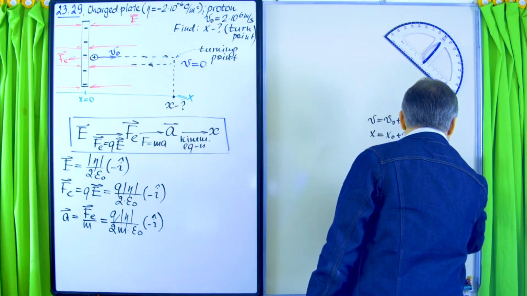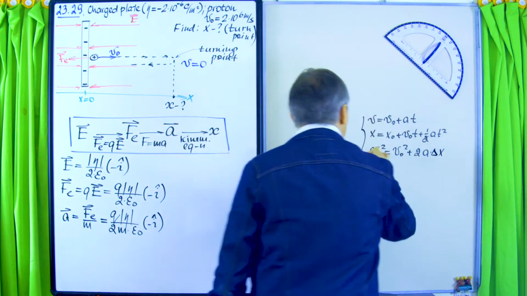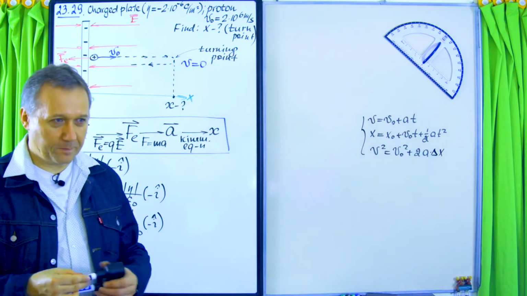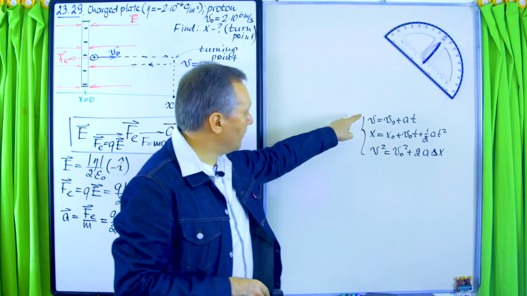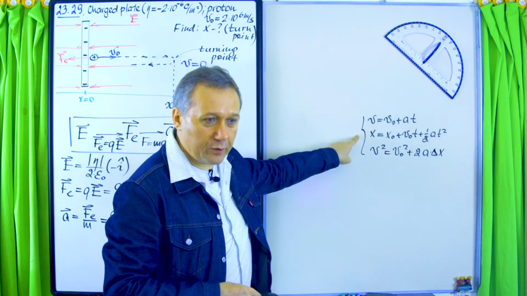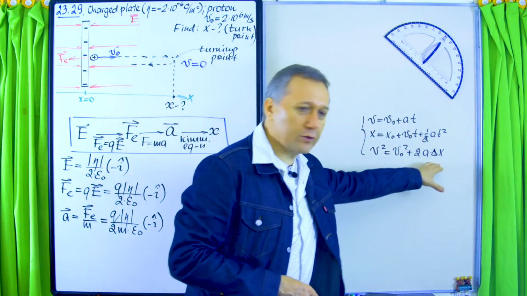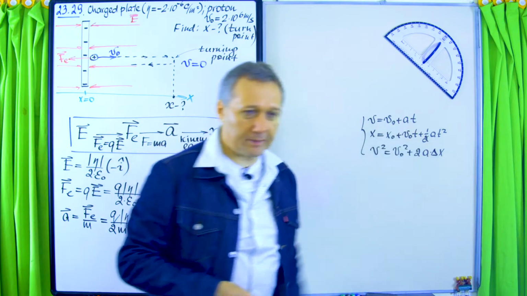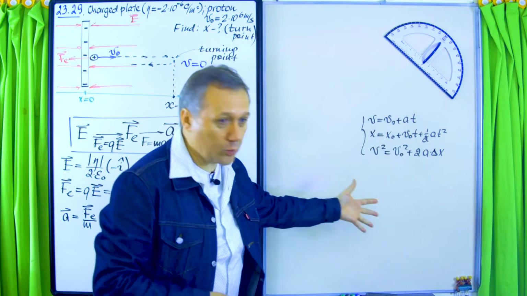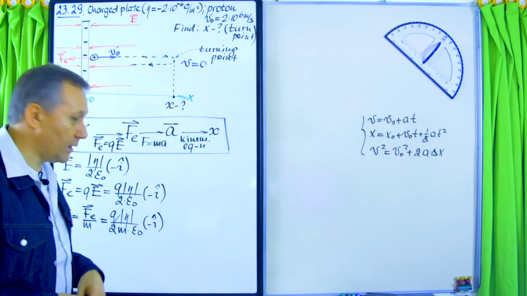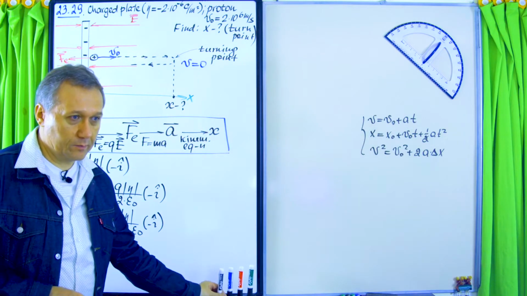Delta x. So these are kinematic equations. Again, they predict the future velocity, predict the future position, and then there is the equation with no time. You see the major feature, there is no time here. Here, there is time. Right. So now, which equation is the best for this problem?